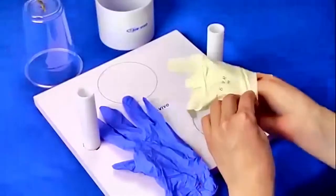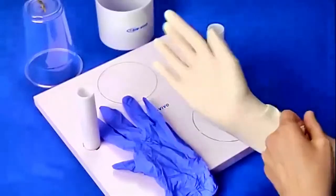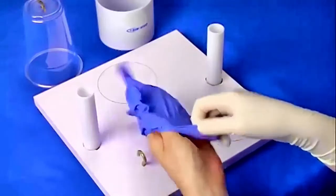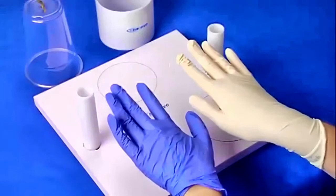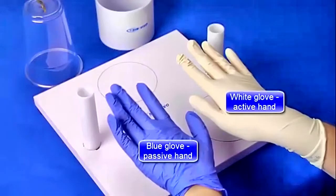Now, which of your hands will do what? There's no easy answer to this, but for most people learning this task, the active hand will be the dominant hand, although some learners prefer the opposite. We suggest that you watch the training videos and decide which hand you're most comfortable with doing the active tying. To help make things clear, we're going to put a white glove on the active hand and a blue glove on the passive hand.